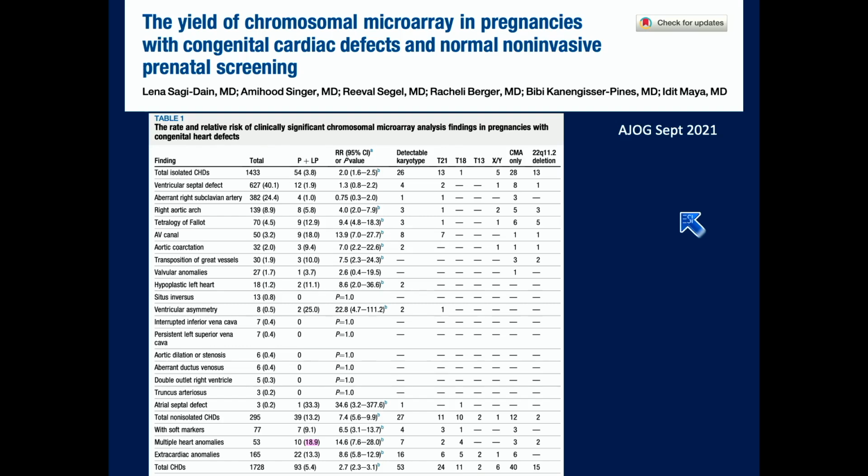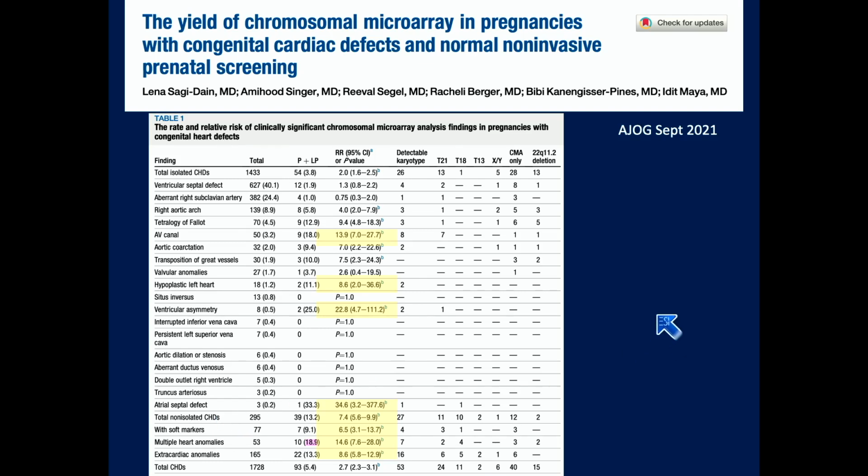What's our incremental yield of picking up congenital cardiac defects with normal NIPT testing? And here's a good paper from the Gray Journal in 2021. If we add microarray to ostensibly a normal NIPT, what do we pick up additionally? And you can see that the biggest gains in knowledge are with very similarly the things that are highly genetic in etiology. So AV canals, hypoplastic ventricular asymmetry, meaning you're picking up some of those left-sided obstructive lesions. A lot of the multiple cardiac and extracardiac, non-isolated, and septal defects.